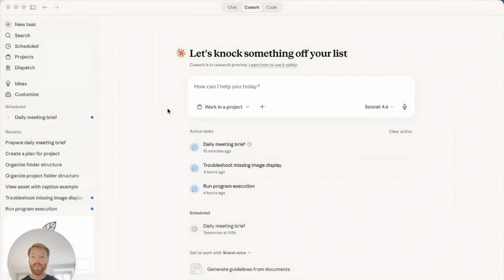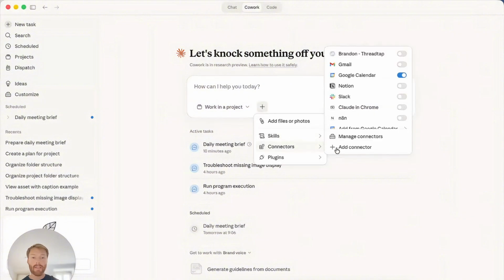So that's an idea of what you can do with Cowork, but there's plenty more. So again, by connecting to your different tools, you could, for instance, ask it to draft emails, identify emails where you said you were going to follow up, but you didn't, turn key emails from your clients into a brief that then you put on Notion. So these different tools, you can connect one to another. But again, just be mindful of what you share with Claude Cowork. You don't want to share anything that is too sensitive.